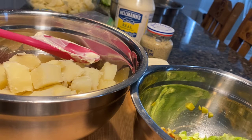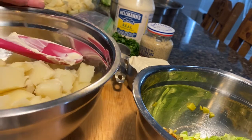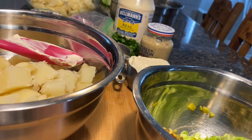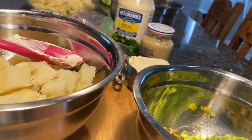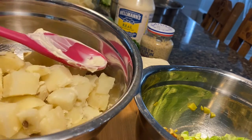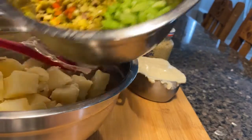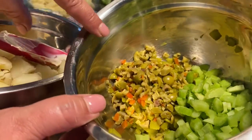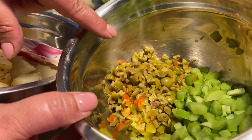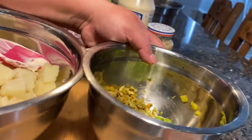Good morning — tomorrow's the Fourth of July so I want to get started on some potato salad. I boiled just under five pounds because I didn't have the heart to peel one. I'm gonna make two to maybe three different kinds. I've got about two pounds in this bowl with chopped celery, half a cup of chopped manzanilla stuffed olives, about a third of a cup, and half a cup of chopped kosher dill pickles.